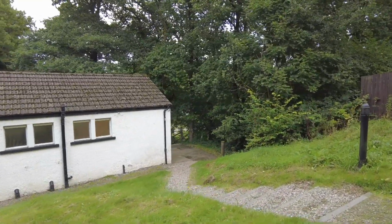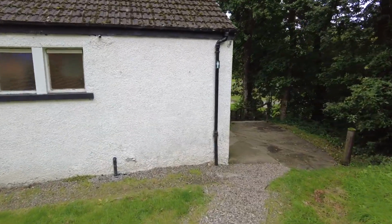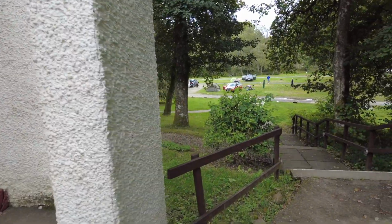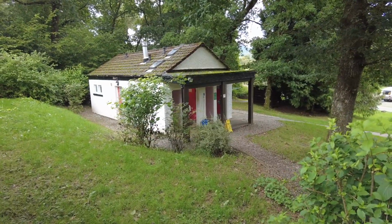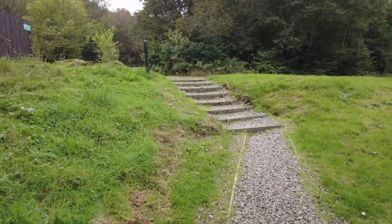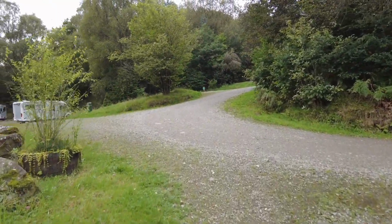In fact, let's have a walk down there, see what we can see. You can actually take steps down here which will take you back down to the entrance. I just walked you around the long way, but if we walk down here you can see the gents toilets here, and there's the showers on your left. There's also a laundrette around the other side, and also an area to wash your dishes as well, so I guess pretty standard. Like I say, we tend to use the shower and washing facilities in our van because we paid to have them in the van, so why not use them? It's kind of our thinking, and they're perfectly adequate.